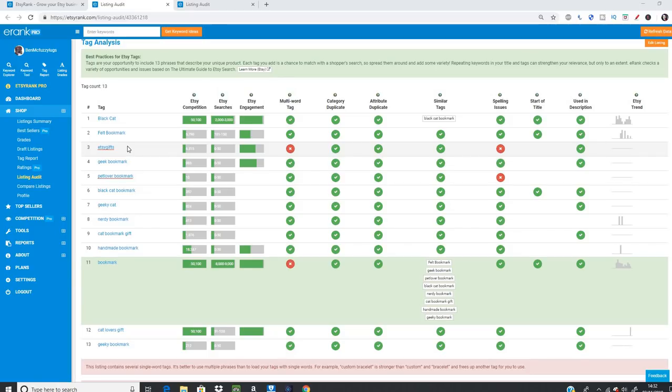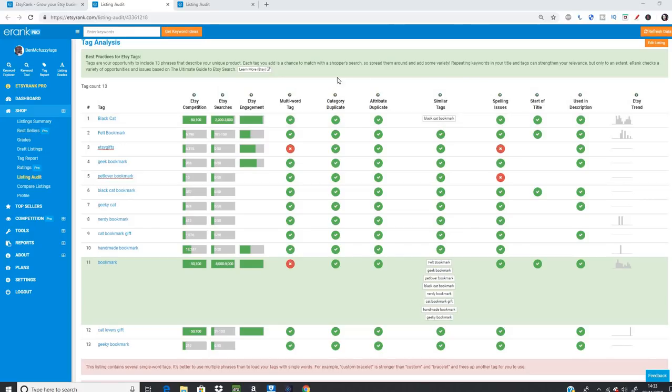It was actually a hashtag a couple of years ago for Christmas, but it worked quite nicely for me, so I'm leaving it there. And pet lover bookmark, well, pet lover probably shouldn't be all one word. And here we have a little bit of our goodness for SEO. Is the keyword in that tag, is it also in the start of the title?